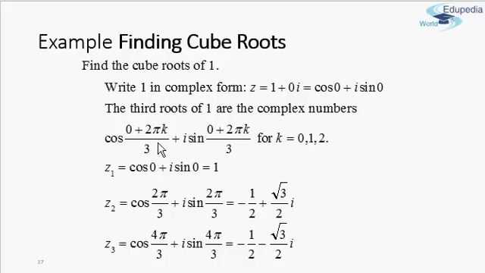If we write k as 0, we get cos 0 plus i sin 0, which is 1 plus 0, so we get 1. Of course, the 0 has no value. Then we write 1 for k, and we get 2 pi by 3 in both places, and then we solve this so we can write it in the standard form. Once we're done with that, we go to the third part, and we get 4 pi by 3, so we get cos 4 pi by 3 plus i sin 4 pi by 3, and this is what we get in the end.